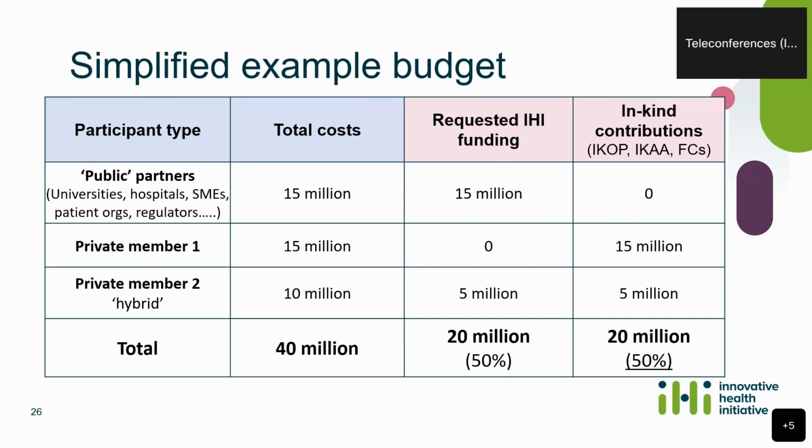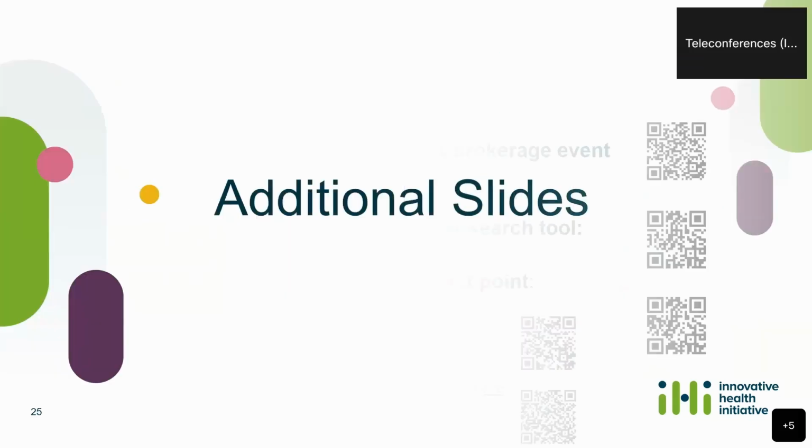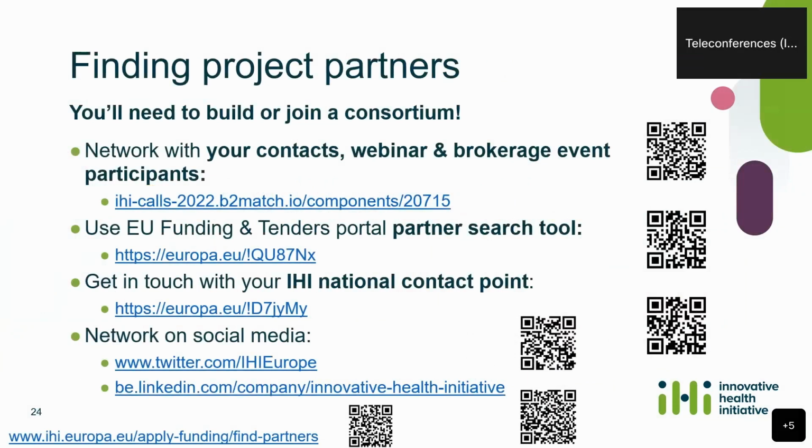And the second part of the question is, how do you find them? Will we know which members of FPIA will do so? My recommendation on this is to go to the brokerage event. Let's go back 2 slides. Yeah, so that top QR code there, if you go back to that, you will see there's a list of hundreds of different participants who have put in their expertise there. And in particular, I'd focus on the pitches because there were some organizations who were interested in topic 4, bringing in-kind contributions, and they're ones perhaps who, as a starting point, you could contact.